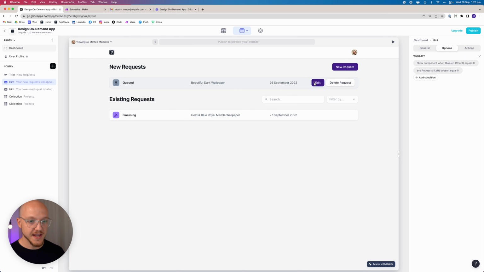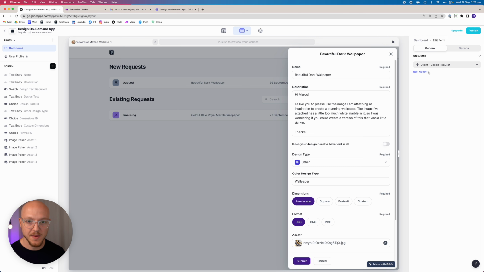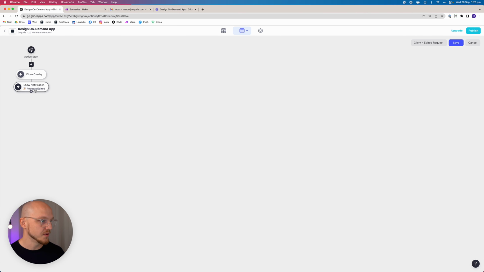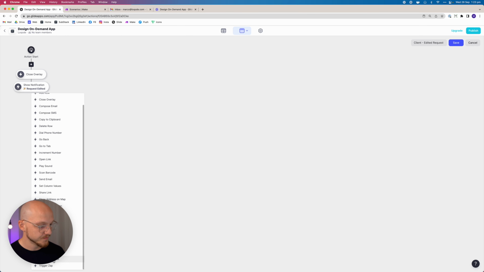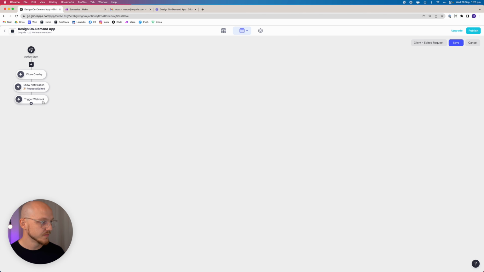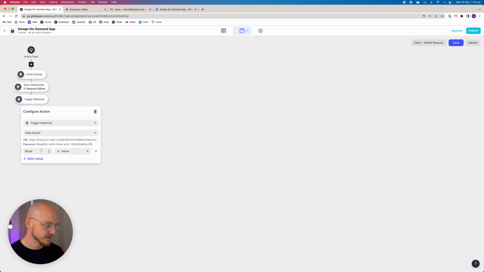So when they click edit, this is going to pop up and we want to edit this action. What we want to do is add a new trigger webhook. The webhook we want to trigger is just our glide router. And we want to add the route. And this is going to be a custom figure and we can just leave that like that for now. And in this case, we can just add 3 pieces of data.